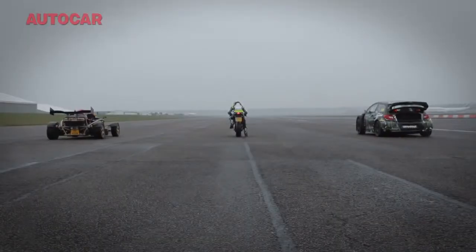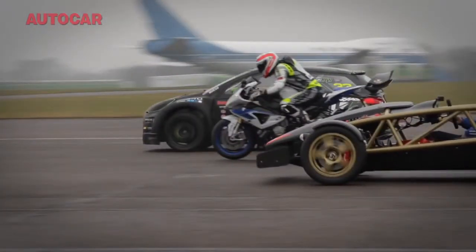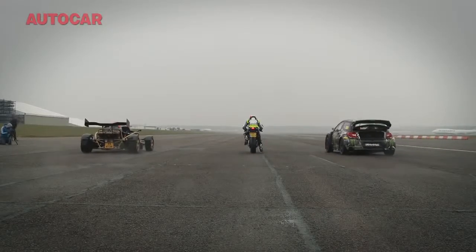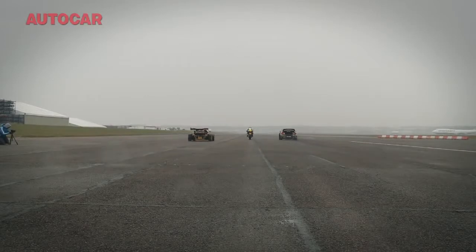That rallycross car, if I get my best possible start, I'm neck and neck with it. And if I get any little bit, you know, a bit of wheel spin, a bit of wheelie, it gaps me straight away, even on the practice. It's unbelievable. It can go very right or it can go very wrong. So I can get it very slightly wrong and it'll just be a terrible start and I'll sit on the spot and the wheels will just spin. Or I can get it perfect and it will just be gone.